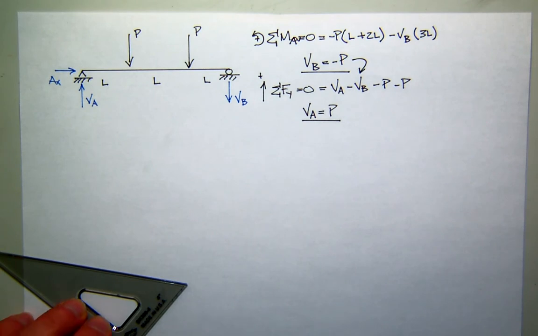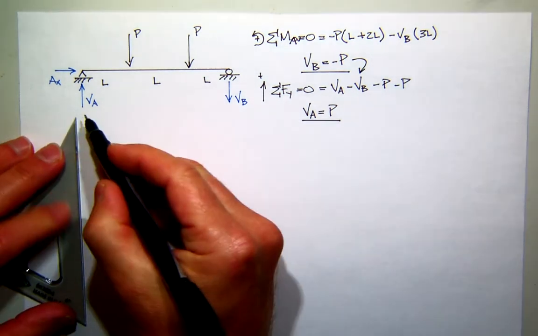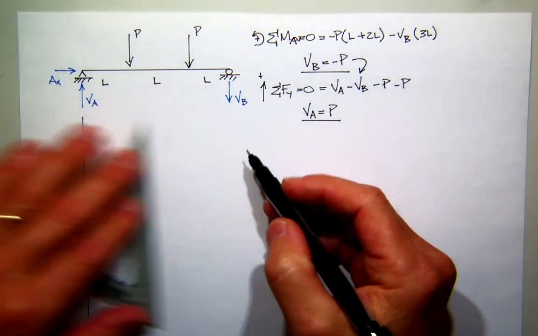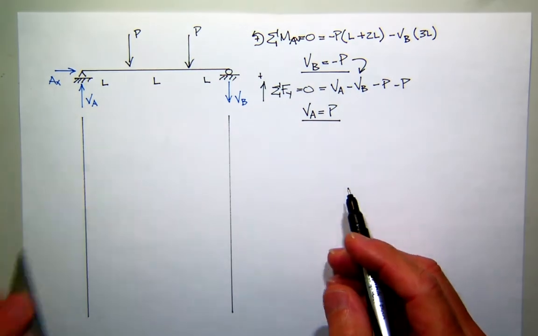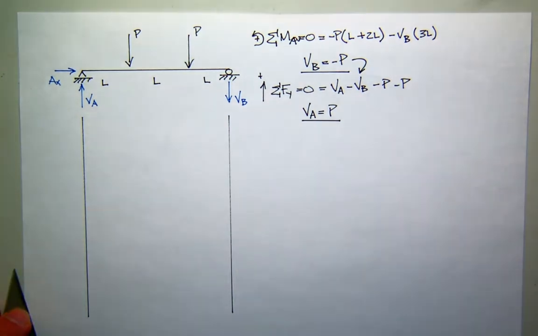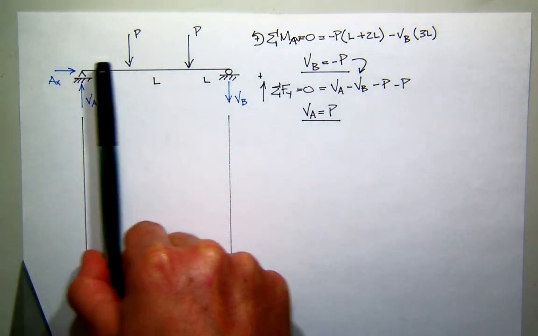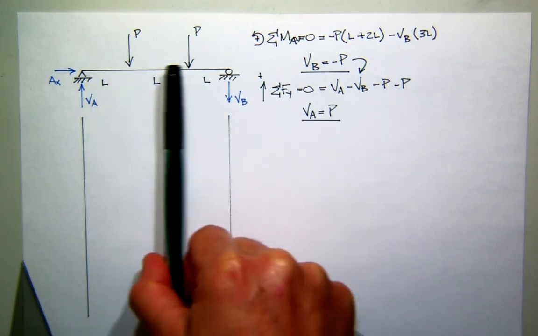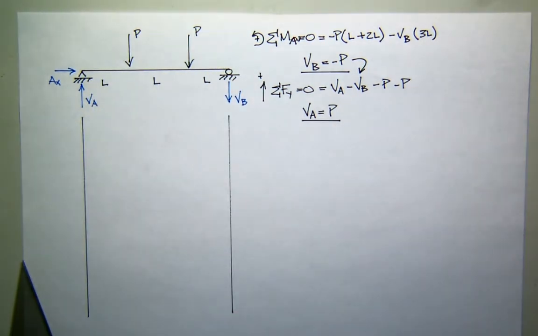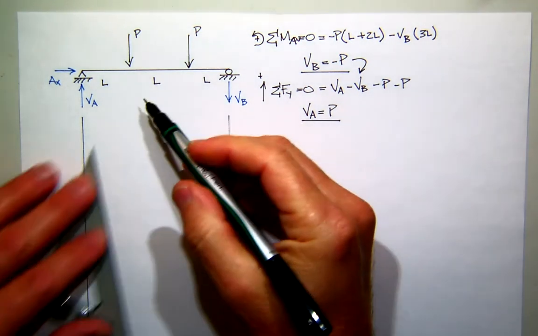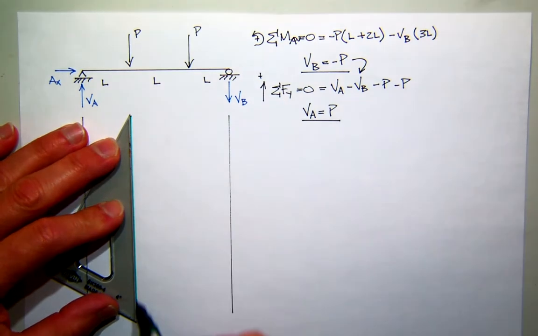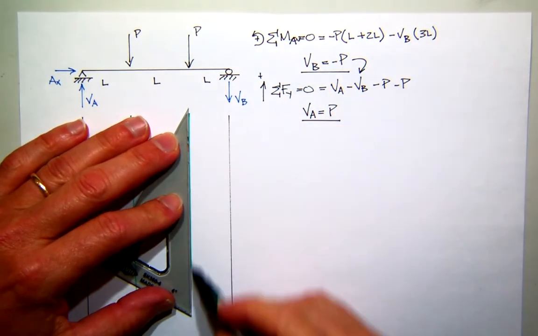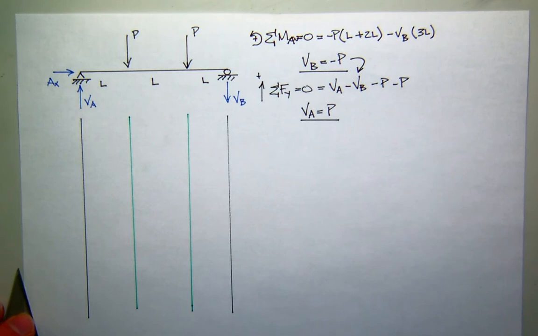Okay, what I like to do next is kind of give myself a template. So I like to draw down some lines that show the outer boundary. And then I like to include lines where I know things are going to happen. Now, thinking about shear as you move across the beam from left to right, what's going to happen as you go by underneath these concentrated loads? We've talked in class, we know it's going to change, right? So those are probably key points. So I'm going to indicate that something's probably going to happen here under this P and here under this P. I'll just add that to my template.